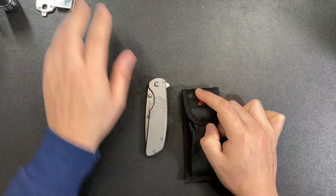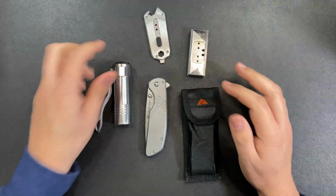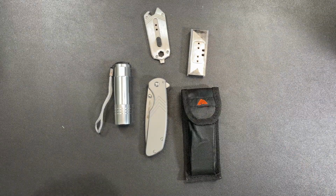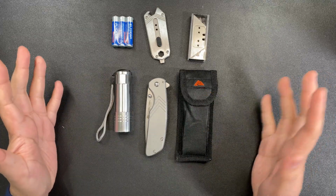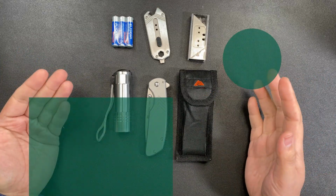But all this stuff right here, this is $15. This is actually a pretty cool little kit. It's a cool little set that came with all this stuff. So this is $15 at Walmart during the holiday season.